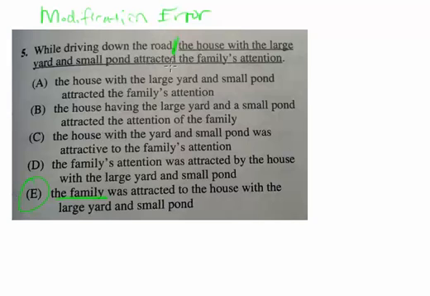Sometimes you can catch these if you see a longer phrase opening a sentence followed by a comma, but then when you think about it, the phrase doesn't really have a subject. You don't really know what is doing the action within the phrase. Make sure the next noun in the sentence is the thing that's doing the action, to make sure the phrase is modifying the correct noun.